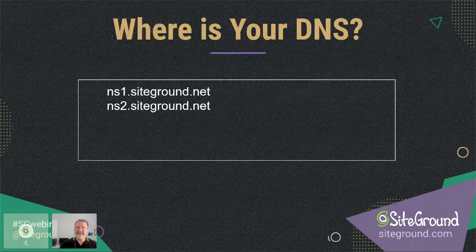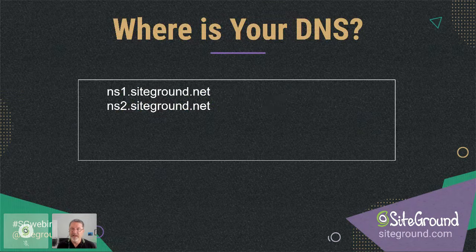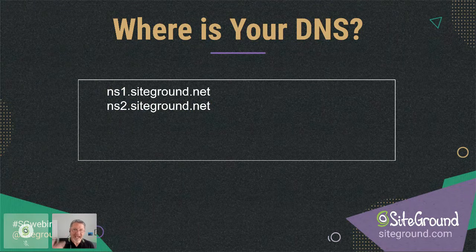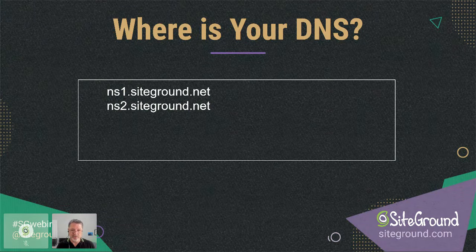So what do our DNS name servers look like? Well, when you go to your registrar, and if it's SiteGround, they do this for you. It's going to ask you, what are your DNS entries? One of my registrars is a company called Hover, which is part of Tucows. Hover will put placeholder DNS entries in there until I decide where I'm going to put the website. Hover doesn't actually host websites, but you have to have something there just to register the website. So they'll put in placeholders and point your website to a coming soon page until you actually change the DNS records. This is what it looks like.